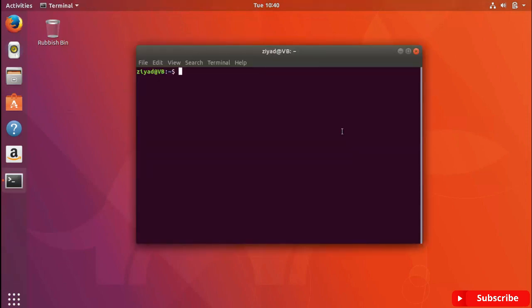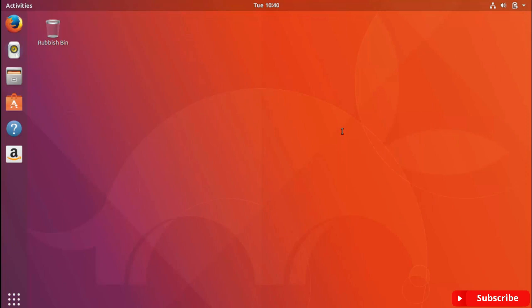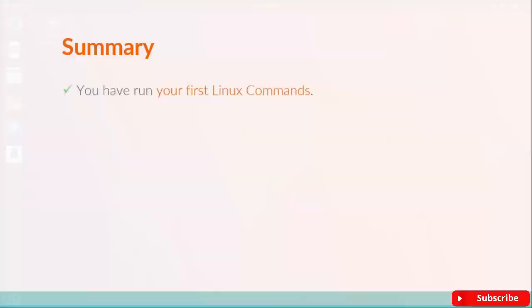So if I press Control and D, we can see that the terminal is also closed as well, like I showed you in the last video, and that allows you to type commands, operate the terminal, and also close it without ever having to take your hands off the keyboard. So there you have it. You've jumped right in and have now run a whole bunch of Linux commands inside the terminal. So well done, you've got your feet wet and we're moving.